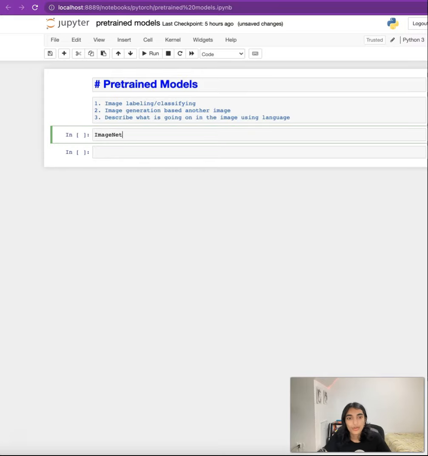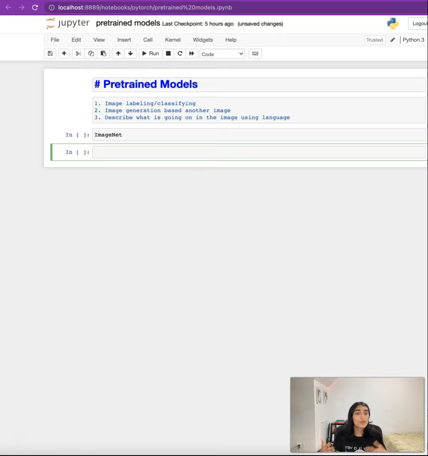Okay, so let's talk about using these models. The most popular models you can import from Torch Vision. So you can say from torchvision import models.